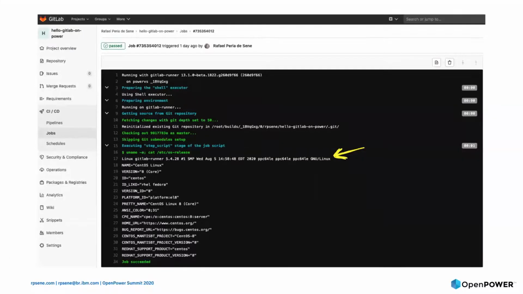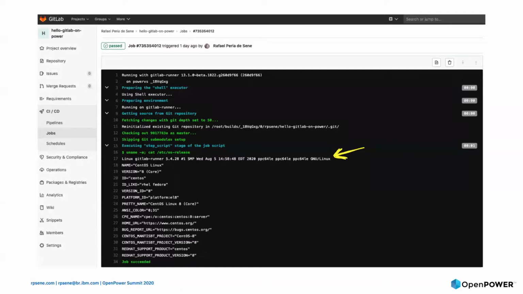So here's a very simple example. In this example, I'm using a Power VM, not KVM on Power, but a Power VM in IBM Cloud. I'm running a VM in the Power Virtual Server offering as part of IBM Cloud, and there I have a CentOS 8, and inside this CentOS 8 I have my GitLab Runner running in the background and connected to my GitLab CI/CD infrastructure, and from there I can start building on Power.